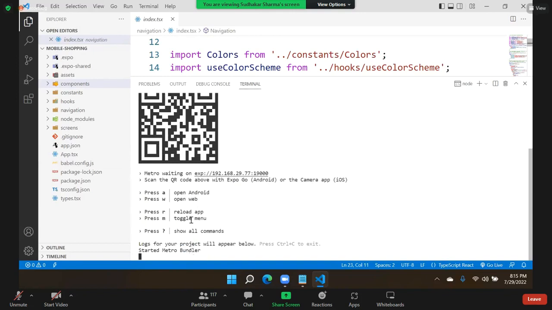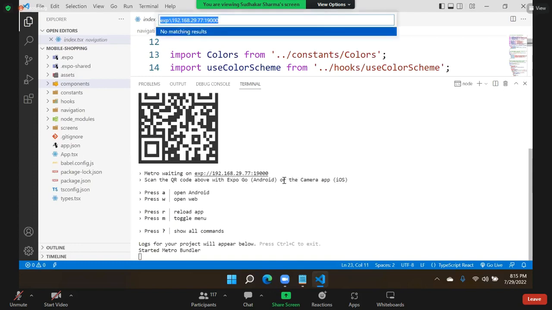It is not done. It is still loading the component. On this port number, this is the port number it generates.